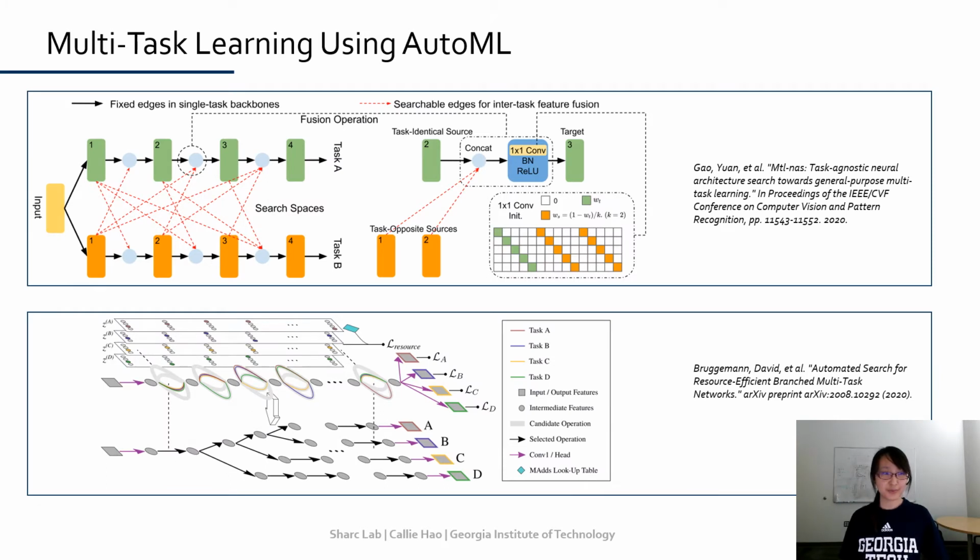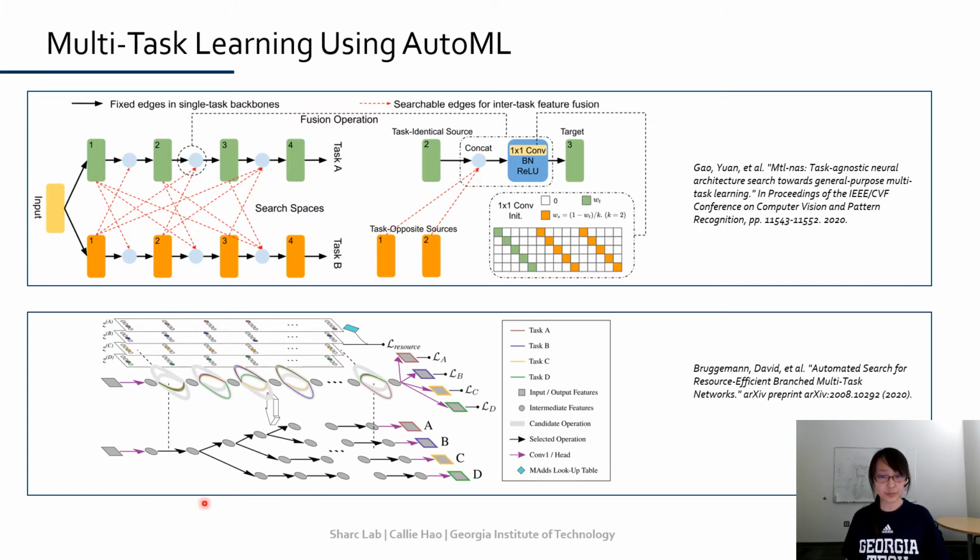Based on our experience with multimodal learning, we can probably already guess that multitask learning also has a large design space when we want to decide what to share, when to share, and how to share across different tasks. Again, neural architecture search, NAS, can also be a promising solution to find a good multitask learning architecture. Here are 2 examples. The first one is trying to find the best sharing method across these 2 tasks at each point, whether they should be sharing information or not.